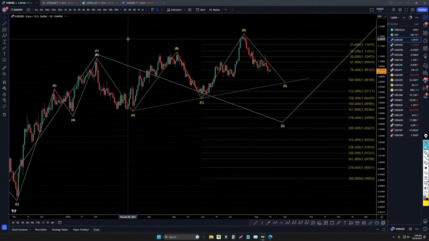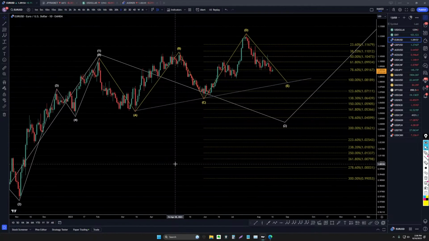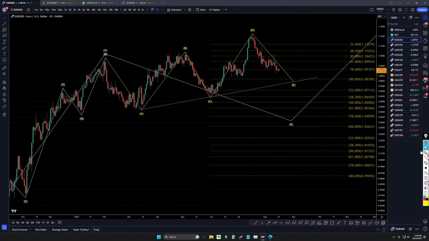I think the euro dollar is getting ready to go back up. But as we go down to the time frames, on the daily on the euro dollar, it still looks to me like this is an ABCDE. Now it could possibly already have a 1, 2, 3, 4, 5. A lot of these pairs do kind of look like they may already have a trend. But it seems to me like we do need to go down a little more, at least to this 100% Fibonacci extension to finish off this move down before we actually do end up continuing the uptrend.